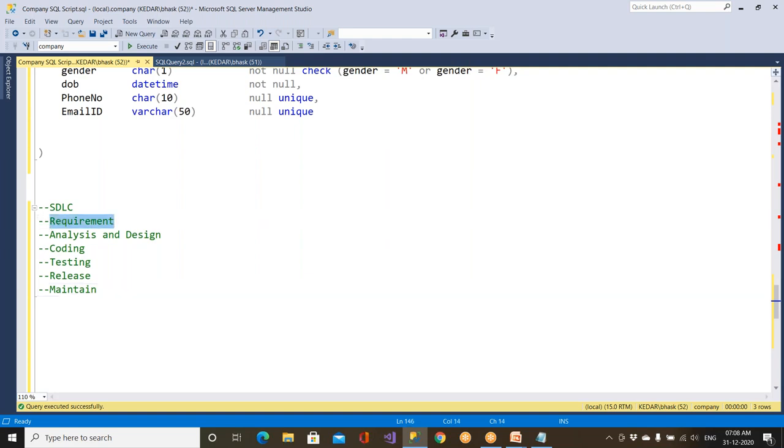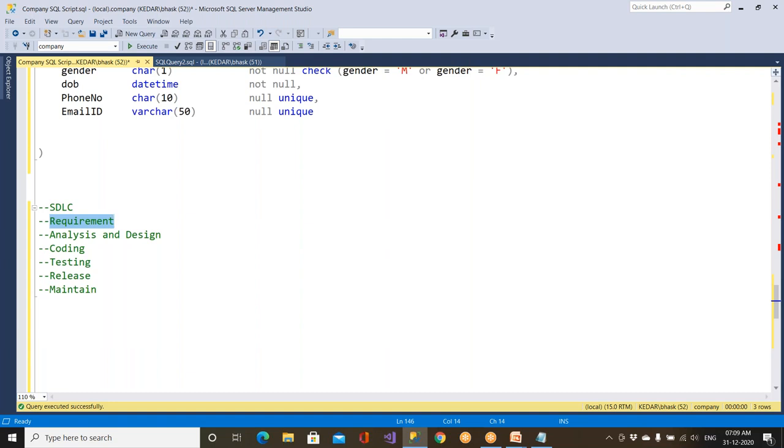Gathering the requirements is done by somebody else, designing is done by somebody else, coding is done by you, and the testing of the software will be done by the testing team. Releasing the software will be taken care of by one more team, and maintenance again by developers and other people. Clear? So you are there in coding and maintenance. Testers will be there, architects for designing, and for requirement gathering, domain people who know the domain. For example, in a banking domain, retired bankers can gather the requirements.